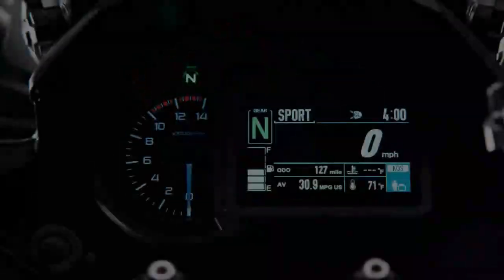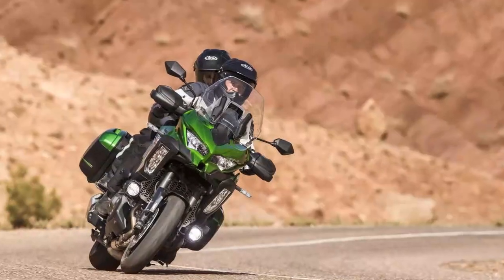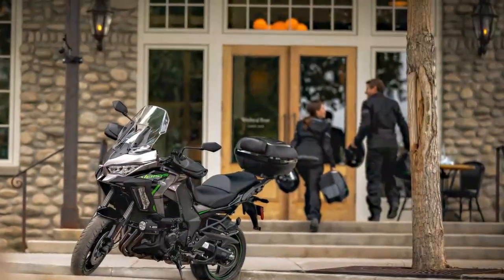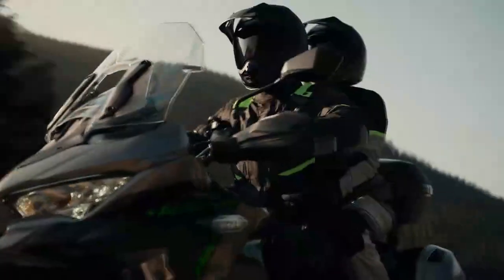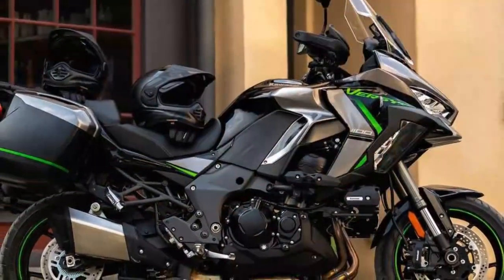This iteration of the big Versys has been around since 2015, with detail changes along the way. Build quality is superb — like most Kawasakis, MCN's online owner reviews are glowing. The Kawasaki's main rivals with a 17-inch front wheel are the BMW S1000XR, Suzuki GSX-S1000GX, and Yamaha Tracer 9. It also used to be the Ducati Multistrada, until it grew a 19-inch front wheel with the arrival of the current V4 model. With rivals all available in different trim and spec levels, it's hard to compare like for like, but generally the Suzuki and Yamaha are slightly cheaper and the BMW that bit pricier.